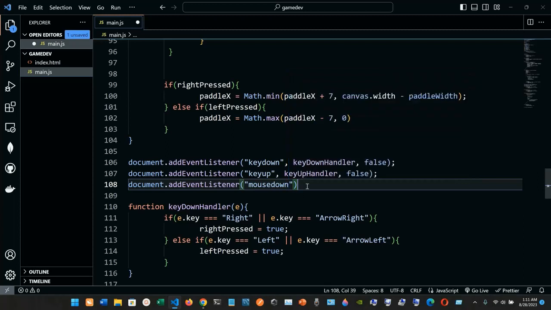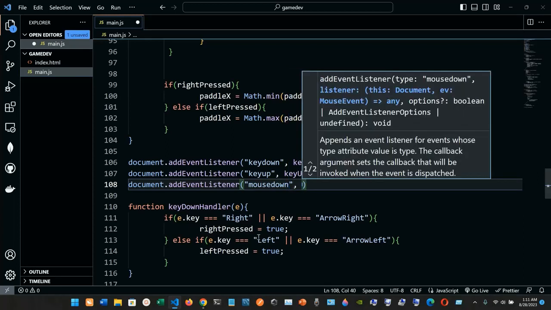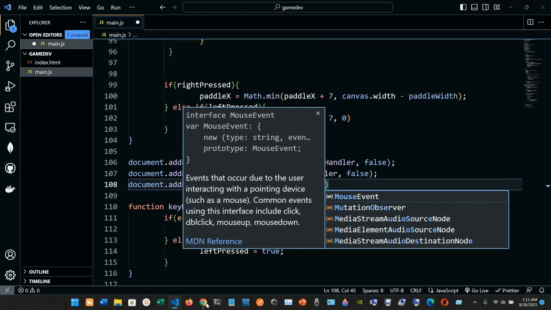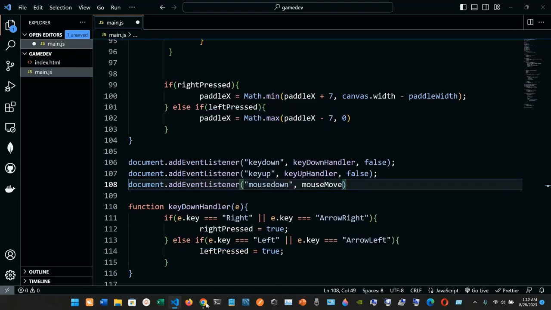So we have the mousemove as the first parameter. Now we're going to have the mouseMoveHandler, in camel case.